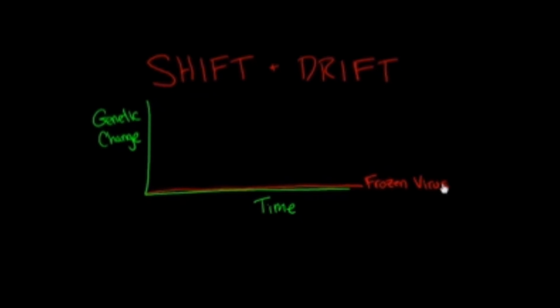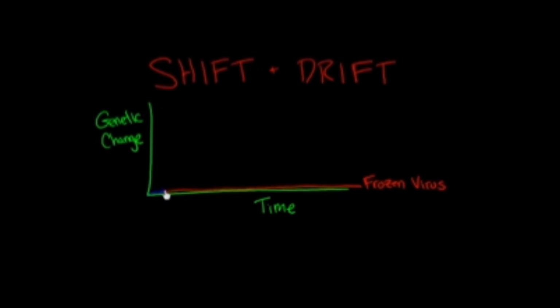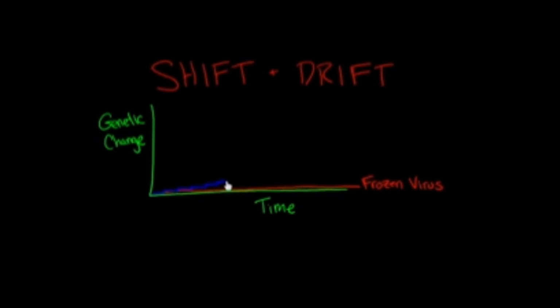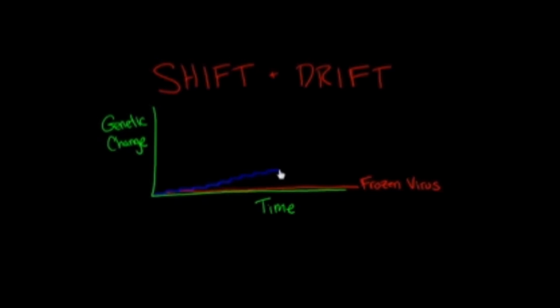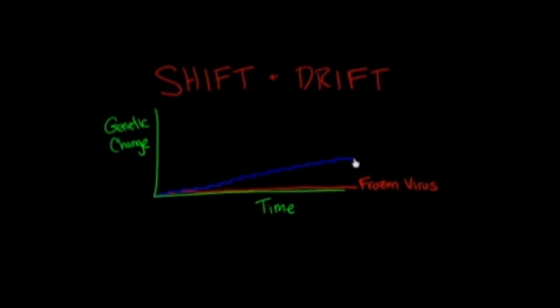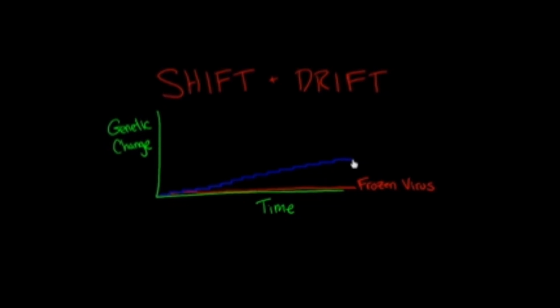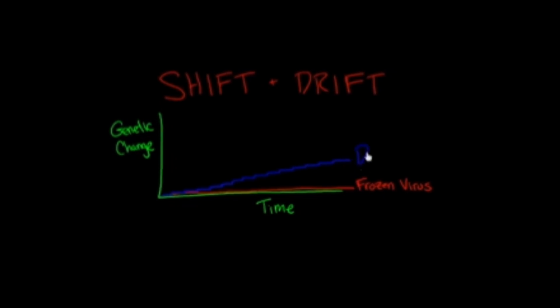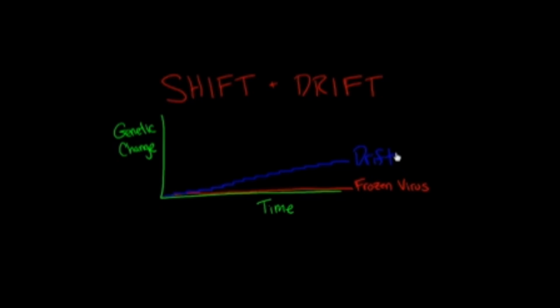Now let's take a second influenza virus, and this time we will allow it to infect a cell and replicate. As it replicates, it's going to copy its genome, which for influenza viruses is made out of RNA. Now, as its genome is copied over and over again, it's going to make small mutations. So we see an accumulation of genetic change over time. This is especially true for RNA viruses like influenza because RNA doesn't have a proofreading mechanism like we have in our DNA genome, which prevents these mutations from occurring. So this process is called antigenic drift. And really, this can happen for all kinds of viruses, not just influenza.